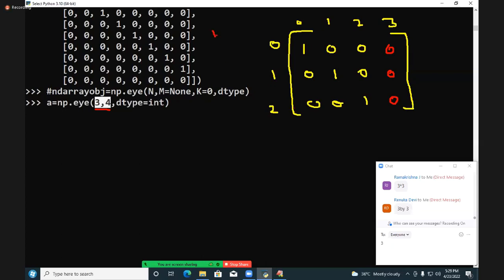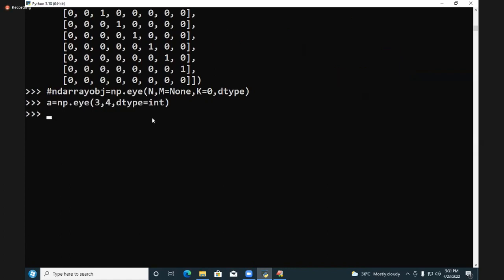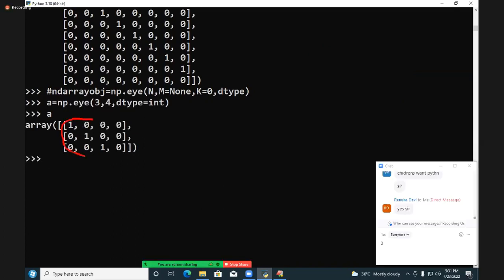Are you understanding this 3, 4? Out of 12 elements, the 3 by 3 elements are becoming what? Identity matrix. The rest of them are called what? Zeros. Now next, I hope you are understanding. See that this part is called what? Other elements are what? Zeros.